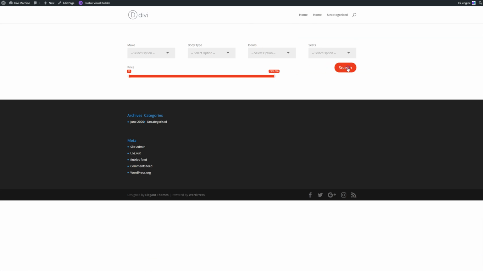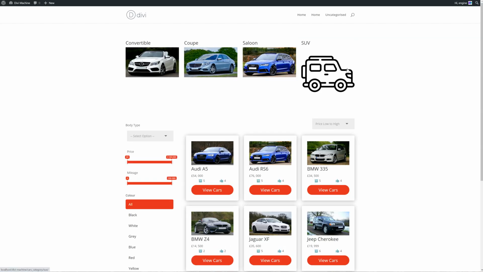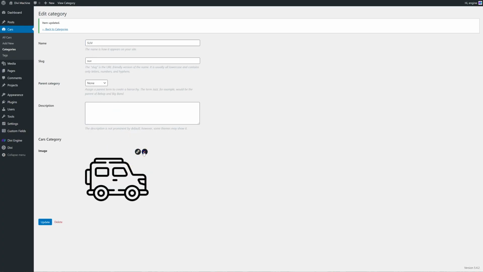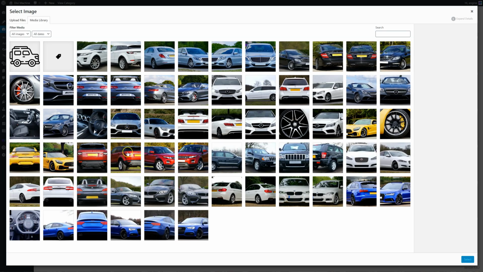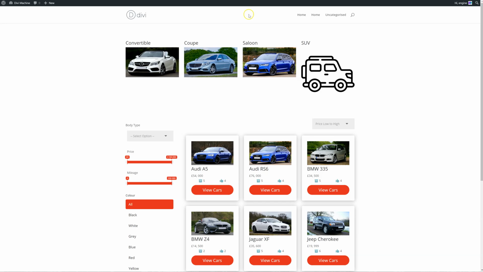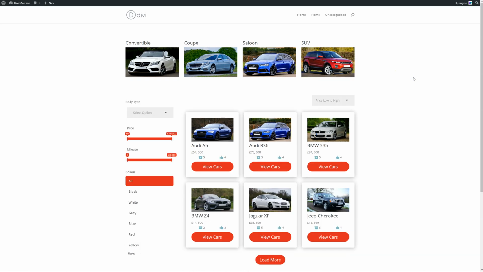So we have our search, and once you search through, you have your categories. I'm actually going to change that back because it looks a bit odd by itself. But if it was me creating the site, at the end of the series when I'm finalizing the site, I think I'm going to use icons for that at that stage.